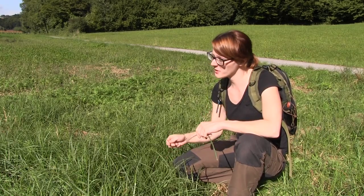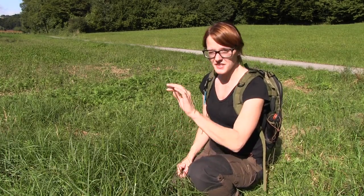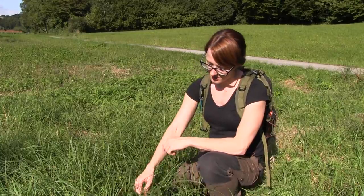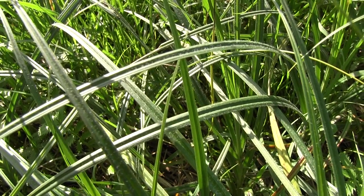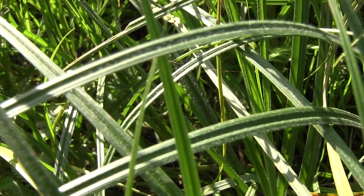So the first material that I found which is suitable for cordage making is this grass here. It seems to be a very strong grass which is not so easy to rip apart. So now I'm gonna collect this grass, and I'm gonna take my knife for collecting it because sometimes you can cut yourself with grass, and this one has a very sharp edge.